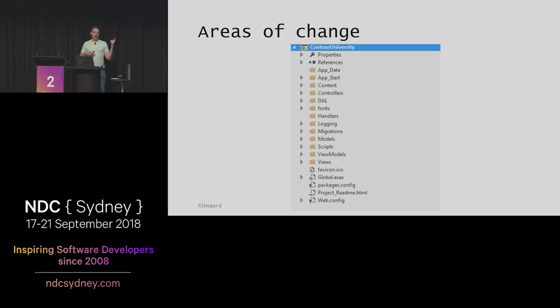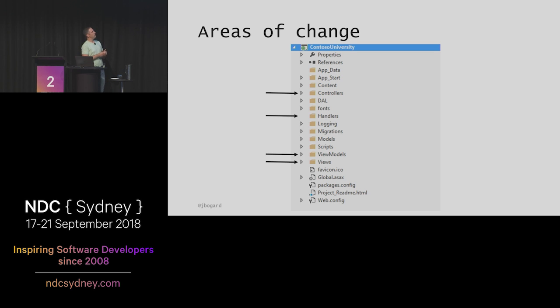So whenever we wanted to make a change to the system, we had to go to all these different locations to just do something like add a new field to the screen. So if we wanted to add a new field, well, of course, we had to go to the controllers to be able to say this new object needs to have this new set of properties there. We needed to change any kind of services or handlers associated with it, so we had to go to that folder as well. We had to change how that information was displayed on the screen, so we had to change the view models associated with it in the view models folder. And then finally, we had to, of course, go to the views folder to actually change how the things were displayed.